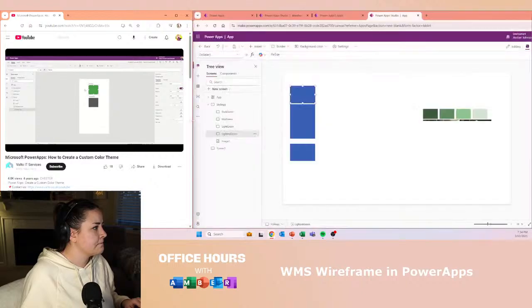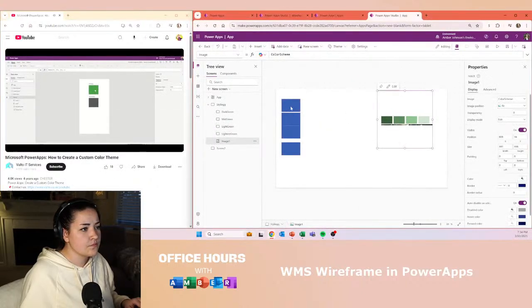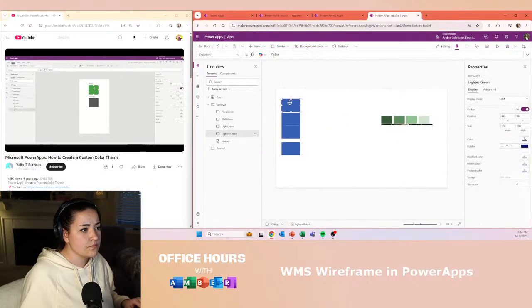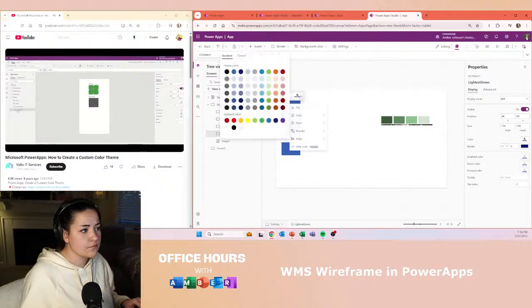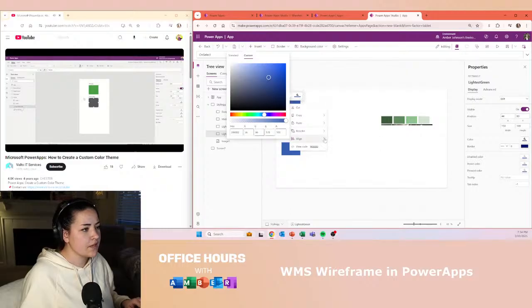But in this case, I'm just going to use the rectangle icon. And I've called that particular icon my primary color. So that's what I'm going to use as a reference later. I've also got a secondary color. Label above both as well, just to explain. There's no eyedropper here.